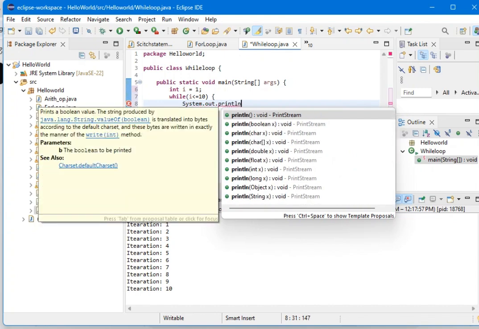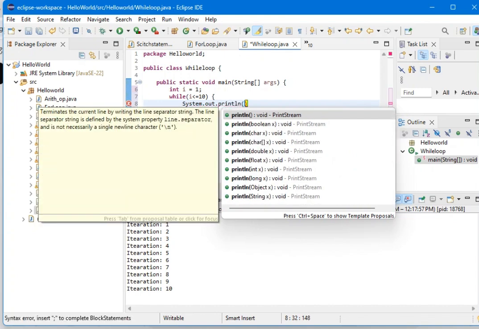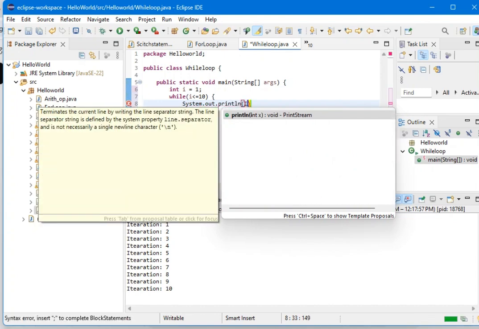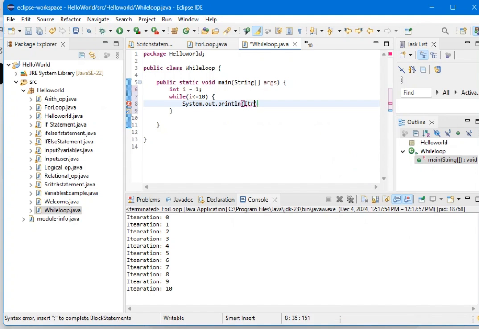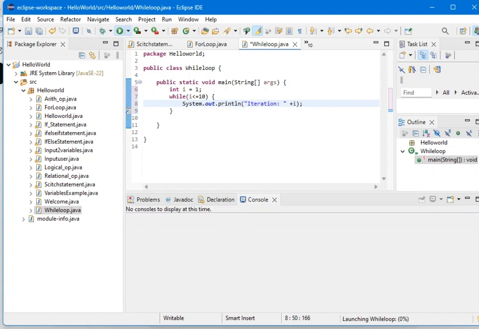System.out.println. So we still want to have iteration, but we did not include a double quote. So we concatenate it with I, we end this statement, and then try to run this and see the effect.